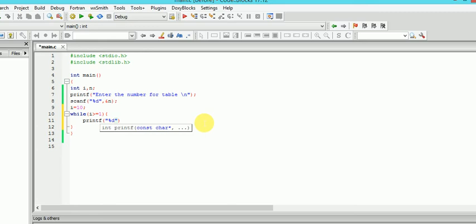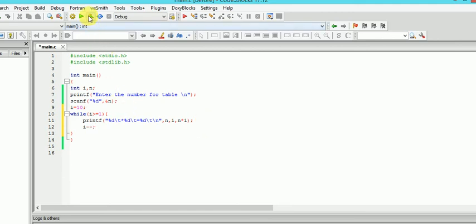Now this will remain the same as I used in the for loop. And here we will decrement it.